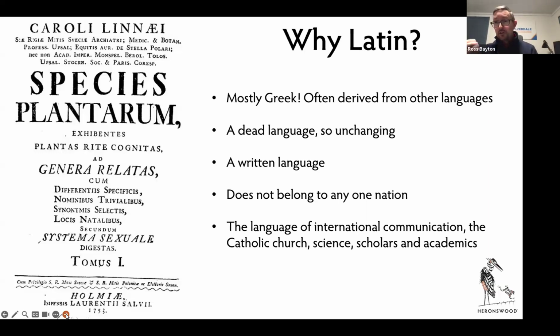It's also that a lot of historical texts are written in Greek and Latin, and medieval scholars and later on had a great deal of respect for the works of the ancients. And so they would often go back to those Greek and Latin texts to find wisdom. And so for many, many years, the language of scholarship was Latin. And so it was perfectly natural that botanists would start to name plants and animals using Latin because it was their language. It's also, of course, a dead language.